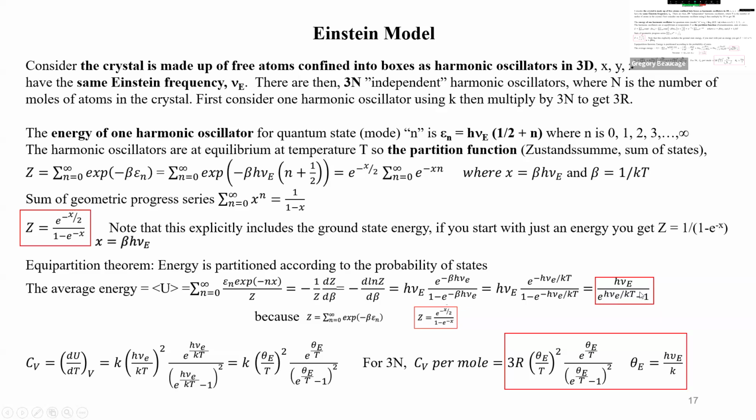This term, 1 over this thing, is called the Bose-Einstein probability, the probability of a state. So h nu times 1 over that thing is the energy by the Einstein model, this guitar string model. And 1 over this thing is the Bose-Einstein probability. If you want to know the probability of finding a given state, say of electrons of a certain energy, you plug in 1 over e to the h nu of the electron over kT minus 1, and that gives you the probability of finding an electron of that energy.